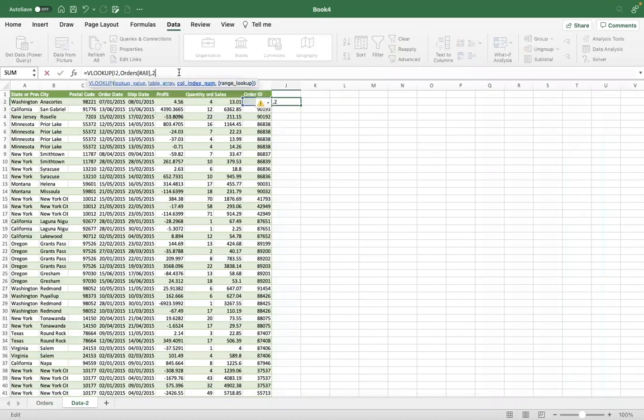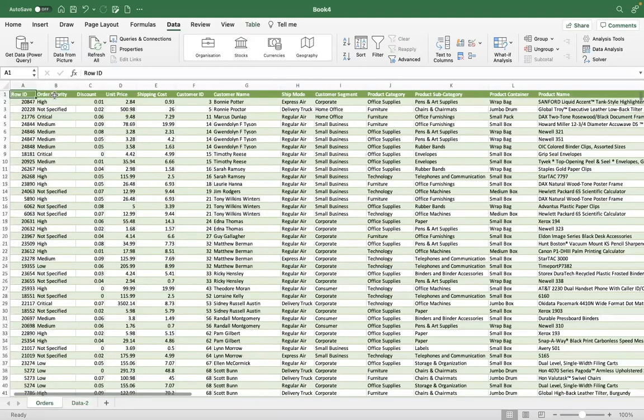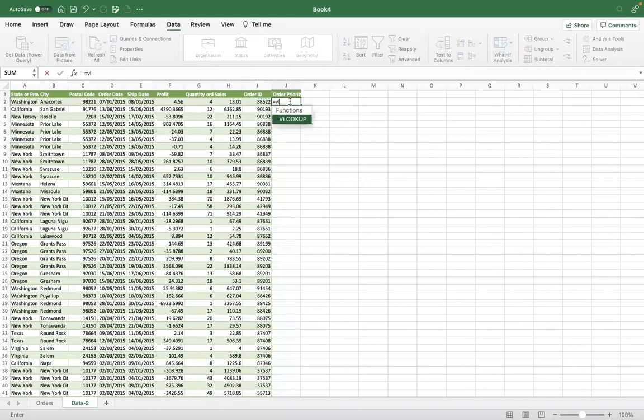Yeah, sure. So I will check out all the values. Suppose I want to go to orders and find which order ID has high priority: high, low, or critical, whatever. So I want to get the order priority. I want to bring it here instead of copy pasting, because if we copy paste, these numbers right now are all sorted, meaning the exact values we have matched. If we want to grab it from there, we need to use VLOOKUP.